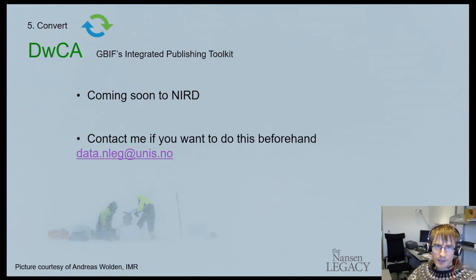For Darwin Core, I'd recommend that you use an Integrated Publishing Toolkit, which was developed by GBIF. A word of warning: at the time of recording, you probably won't be able to do this yourself. We're trying to get a server installed on NIRD that you'll be able to log into and use this IPT, the Integrated Publishing Toolkit. In the meantime, NMDC have one of these installed, so you can contact them and send your data across and they'll do some of this work for you, but please involve me in the discussion if you do contact them.